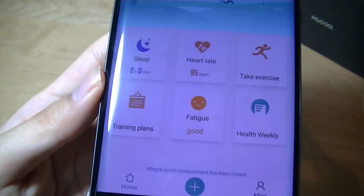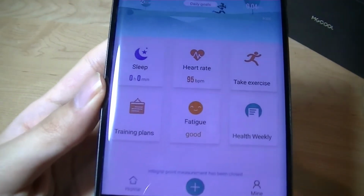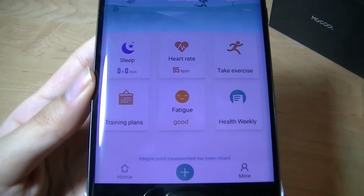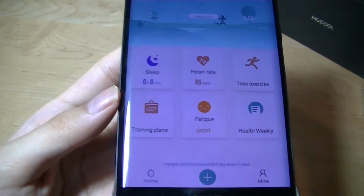You have to log in first, but then you can set specific goals for yourself, such as I want to walk 10,000 or 20,000 steps a day, or reach that by a certain week, and it will push you and try to remind you to do that. So there's a bit more of an active process with this.